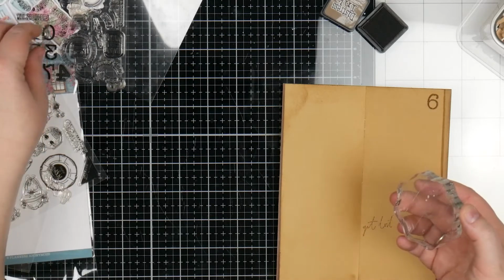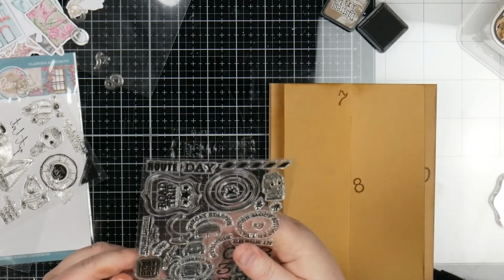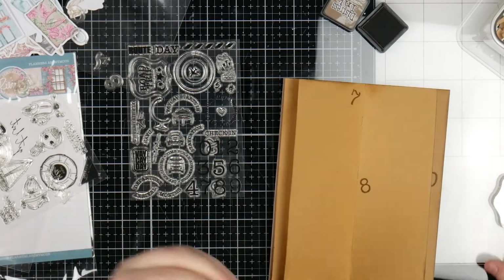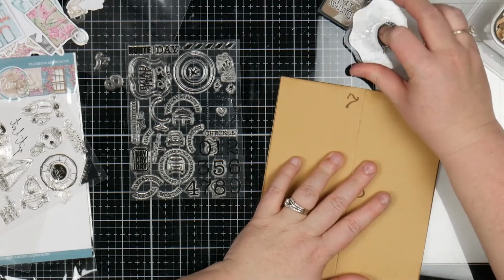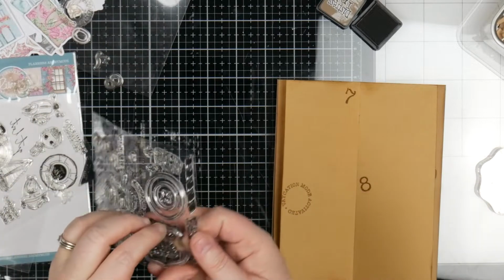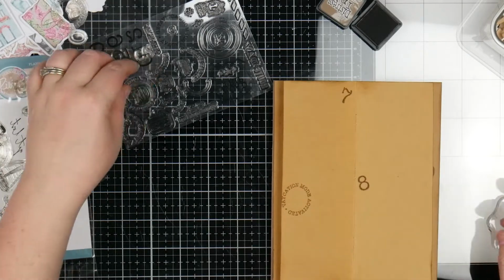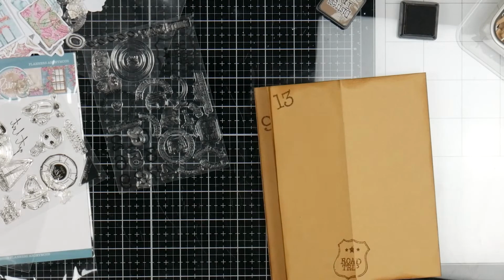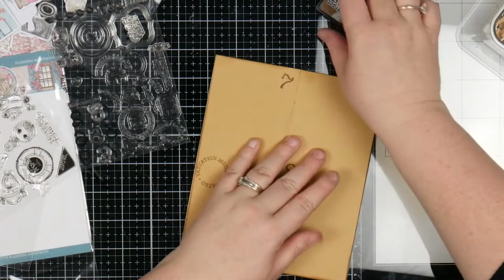Now, Distress Ink's not the best for stamping with. I'm happy to say that. So I'm just having fun playing with it. And this is when I'm going to bring in a couple more of the ones from Bon Voyage as well. So this is one that just has vacation mode activated. I'm just going to pop that. Oh, that one's stamped better. And I'm going to put this one here that's got road trip because we're driving. Alright, so I've got plenty of stamps there, so when I go I'll take both those stamp sets so I can add a little bit more.